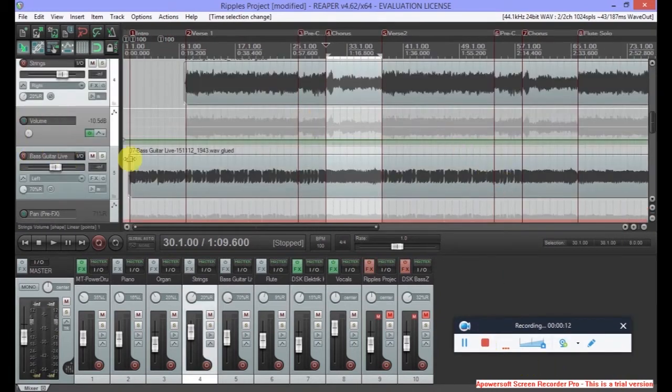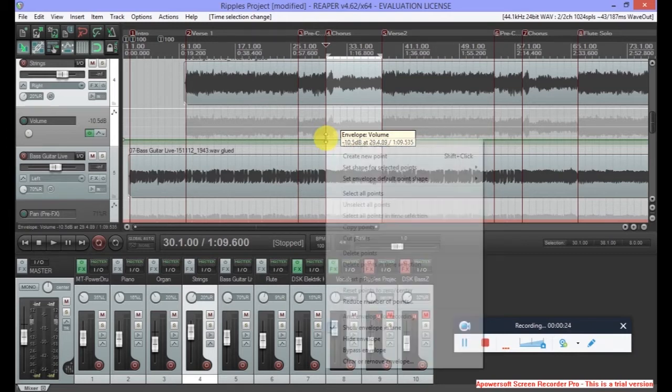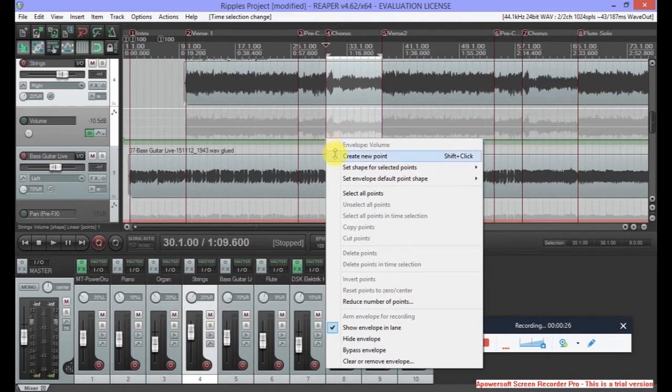So in the volume program commands, if you highlight the section that you'd like to alter and then right click on the spot where you'd like to make the change, you can create a new point. The shortcut here is Shift and click.